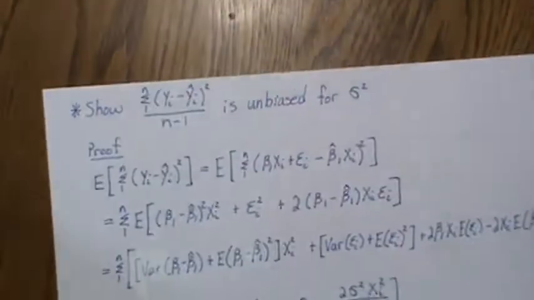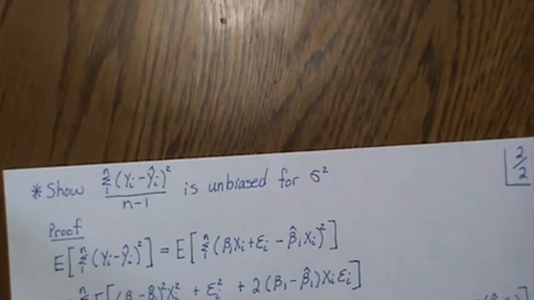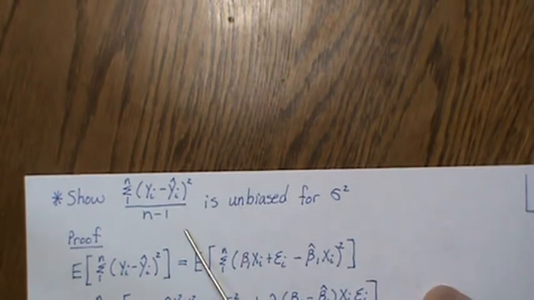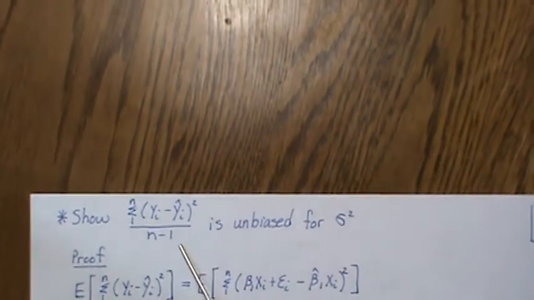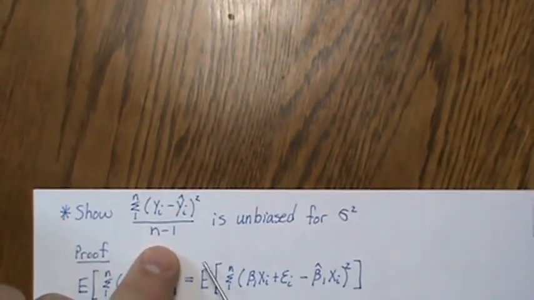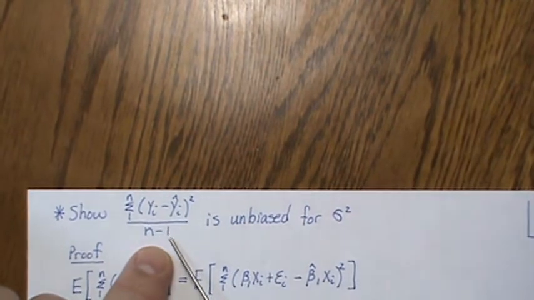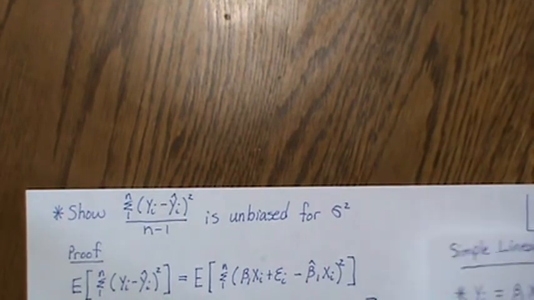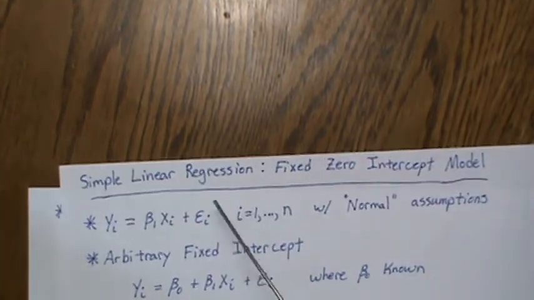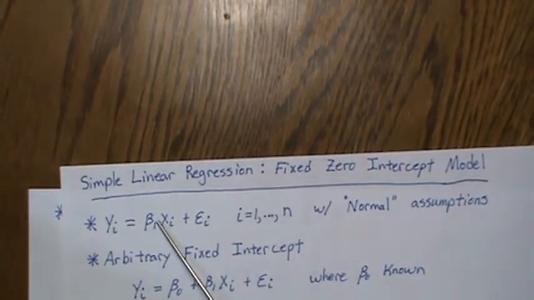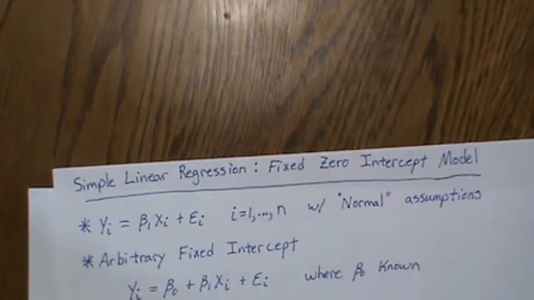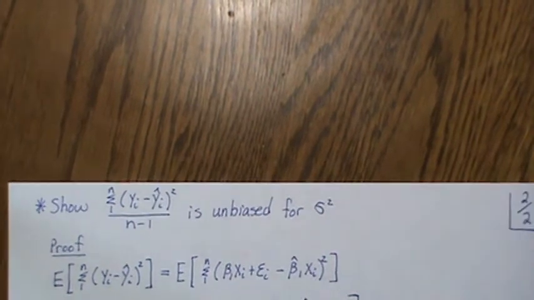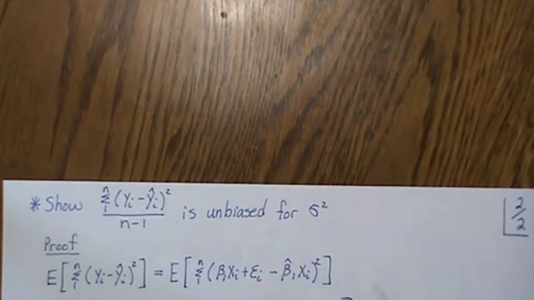And in this zero-intercept model, we're going to show that our unbiased estimate for the error variance is this. Now, here's a note. In the simple linear regression setting, it's n minus two. And the minus two has to, a general rule is, however many parameters you need to estimate. And we're only estimating one. And that's why we subtract one. In the simple linear regression setting, we have to estimate two, beta zero and beta one, so we subtract two.